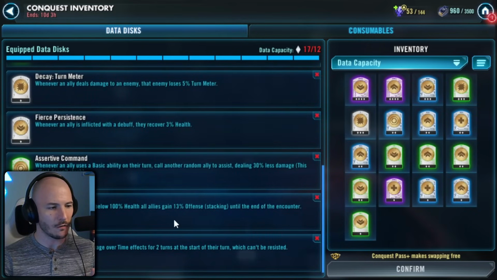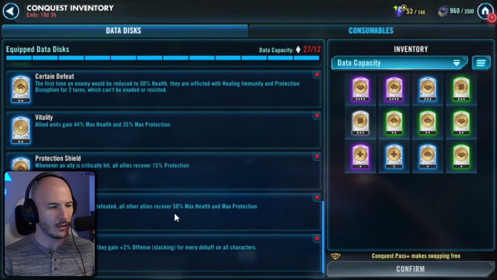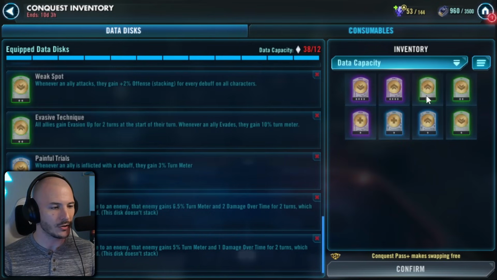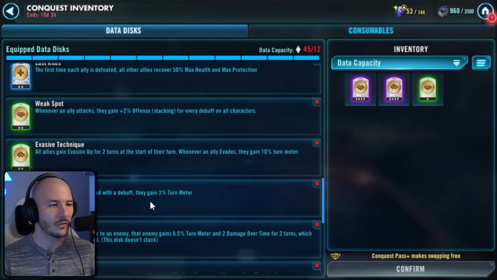Where is it? Ruthless Offense. None of this Ruthless Offense. Last Rites, is it? No, not Last Rites. Weak Spot. Don't have Weak Spot. Don't have any of that business. I think there's another one over here that also puts, what is it? Damage, heal immunity on characters when they drop below 50% health for the first time. Don't do any of that business. Nothing that ramps your damage, okay?